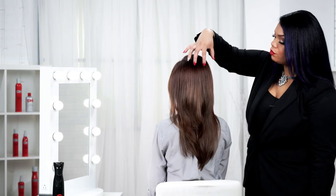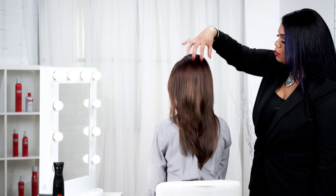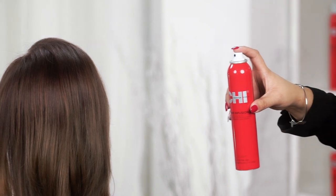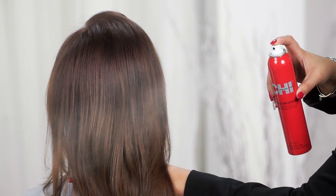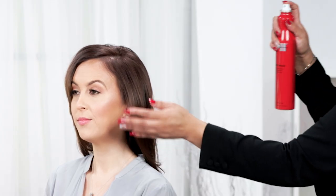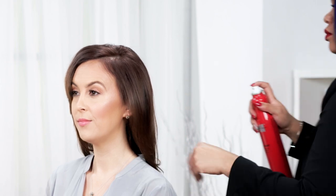We've taken the hair down from those curls we created to give us the volume here. Look at how much volume and lift we've created. We'll finish up with our Qi Shine Infusion — this is going to give lots of moisture as well as a nice sleek shine. And for a final look, we're going to use our Helmet Head, which is an extra firm hairspray, to lock in some of these curls and lock in this volume.